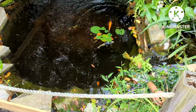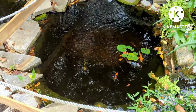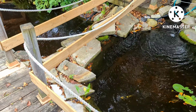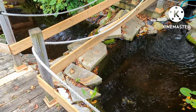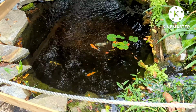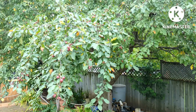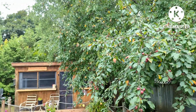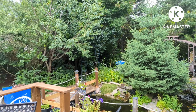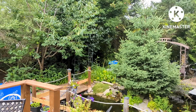I've had no escapees this year, no domestics where one fish has gone out, and our heron rope and fencing has kept them all out. I've had no problems with herons whatsoever this year. They haven't been able to land in the backyard thanks to the growth of the trees and the fencing. There's just not a spot for them to land properly, so too bad for the herons.